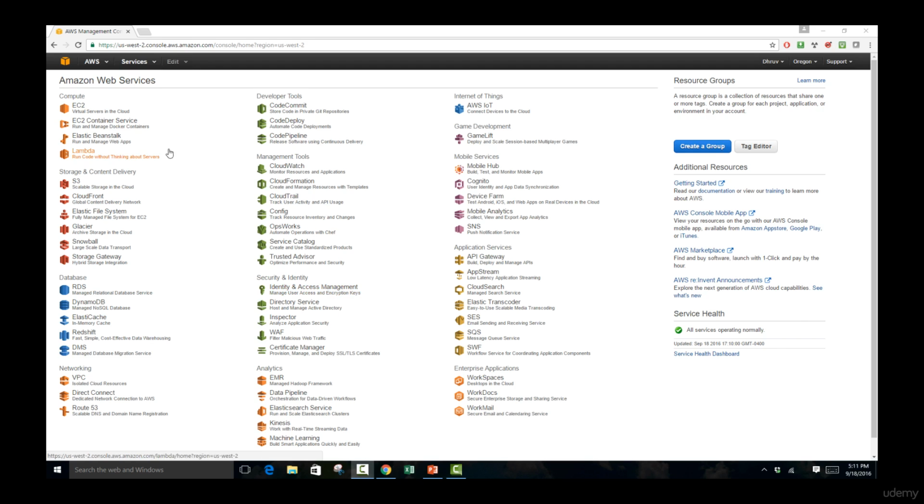Then we looked at the compute servers. The compute servers are going to be having the load of running our application and running the code that we have developed for our application.